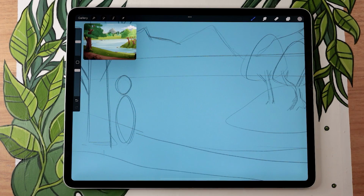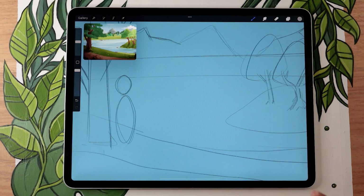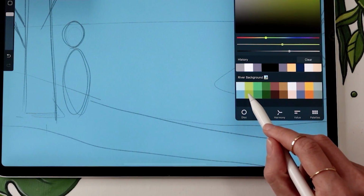So in my case, I have kind of this bend in the river, this little hill here. So that's a really good point of reference. I'm just going to pick that green and start by mapping that out. And if you're using the color palette, I'm personally going to pick this one right here.